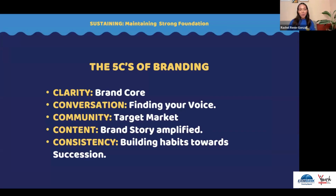And then the content. What is the content that you're going to produce? Your content is really amplifying your brand story. If your brand story, and mine is Will Work for Food, is that we're passionate about local food, we're going to amplify it by highlighting one of our farmers, or by showing a chef making a recipe with 95% local ingredients. So it's telling that story, those pillars, but amplifying it a bit through specific contexts and specific ideas, and obviously within your community, with the customers that are going to engage and respond to what you're offering.